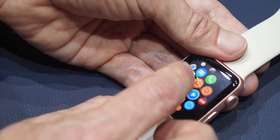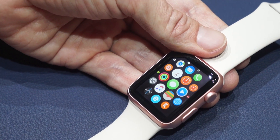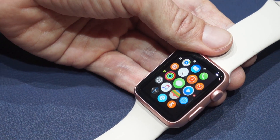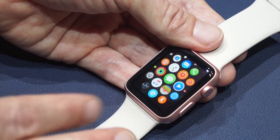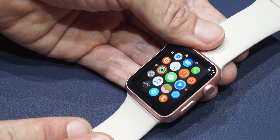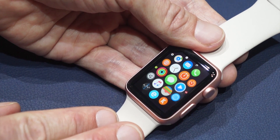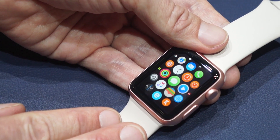There are a bunch of other new features and APIs in the new watchOS that we'll see as third parties take advantage of them. The watchOS 2 is not quite available for existing watches yet, but it will be coming, and it is available on these new watch models. This is Sacha Segan from PCMag.com, showing you some of the features in watchOS 2.